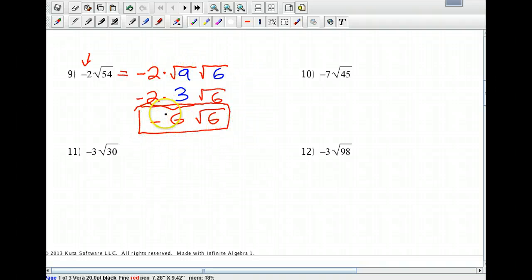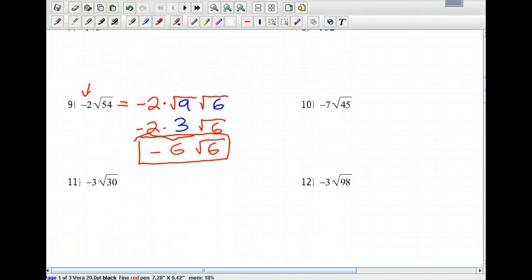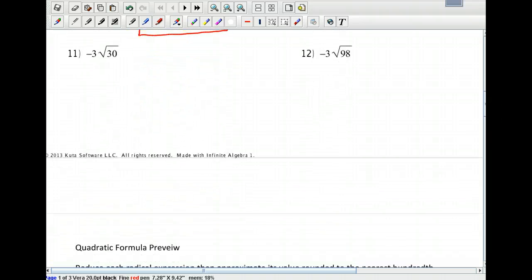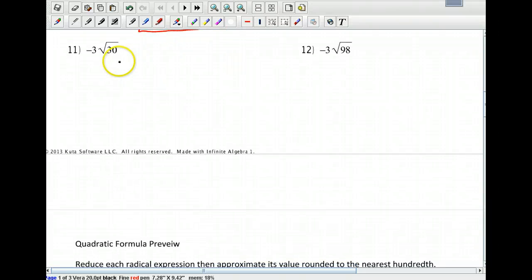Question? How do you enter this into a calculator to check the right word? All right, we'll go over that in a moment. Let's just use exact. And then lastly, what does this reduce to? Root 30. Any perfect square goes into 30? No. So the answer is -3 times root 30.